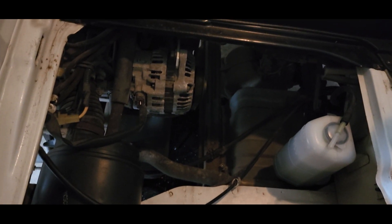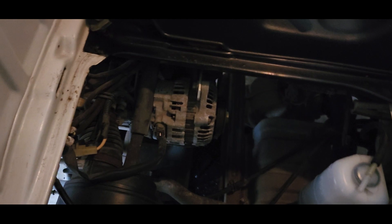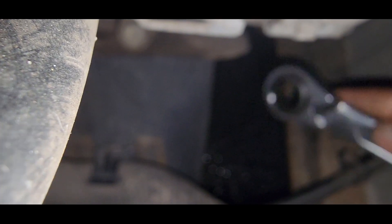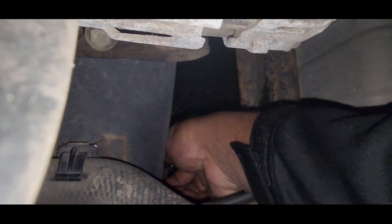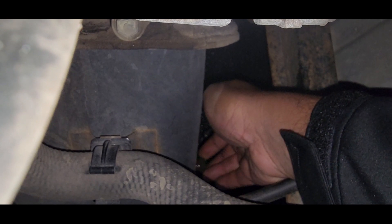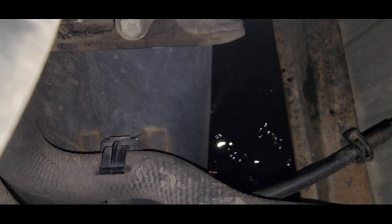It's a super easy oil change — you don't even have to lift the truck. Run the engine, turn it off, and get the 17mm. You do everything from the top pretty much. Put the drain pan at the bottom. It's super hot since I was running on the highway, so let it drain and go to the other side to remove the filter.